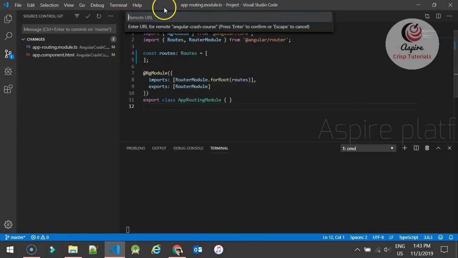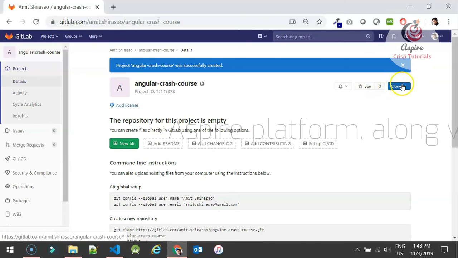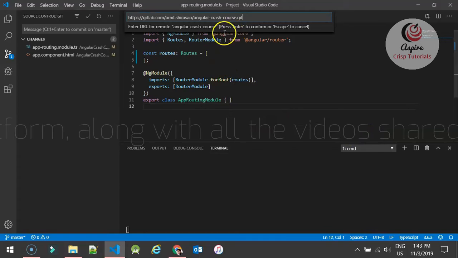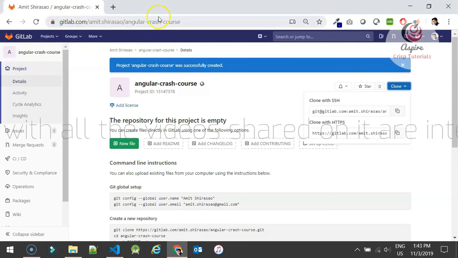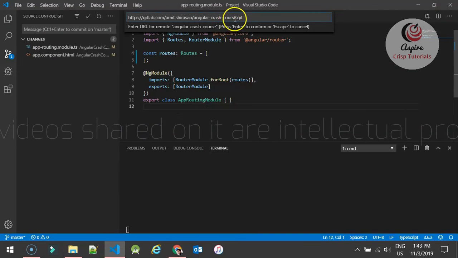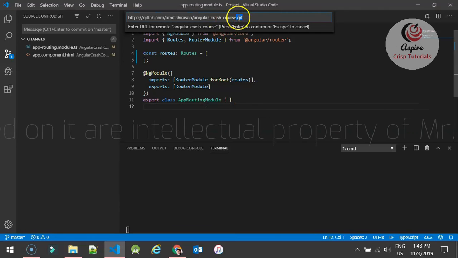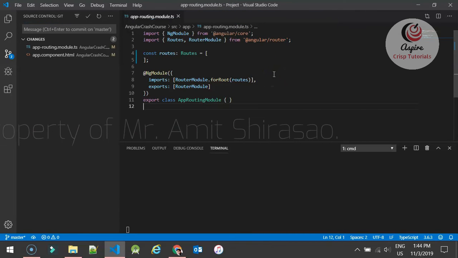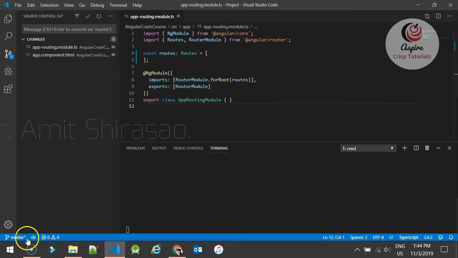Enter. Now it will ask me what is the URL. So this is the same URL that I copied from here, right? This URL. Paste. As I told you, it is the same as your project's URL, but just followed by .git. Okay. Enter. Now it will turn this option into an upload option, so the publish option. When you click on this, you will be able to publish this particular branch onto your global Git repository. So just click on it.